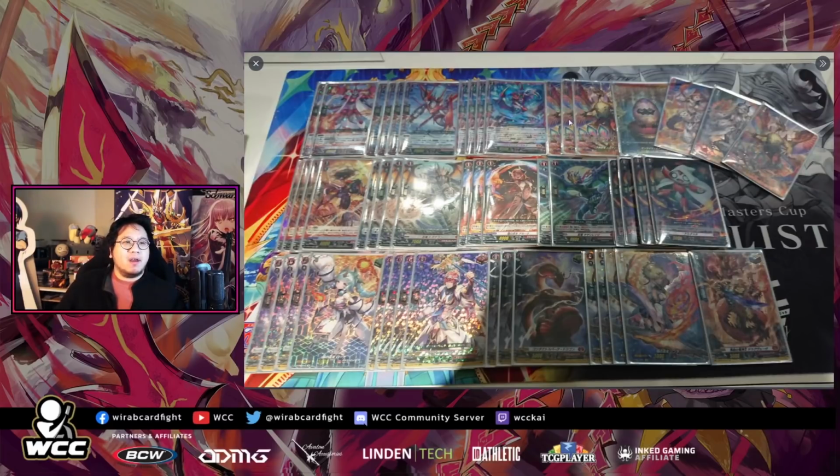Extra Virinas. This one has Togashi Rashi, Kizan Reiji here. Again, no Valientes. These last few lists we haven't seen any Valientes, which I think is the trend that should be happening. Only 2 Virinas though. This person's only running 2 Virinas, but I think he's running a few more grade 1s to take up the slots. So that's probably why.